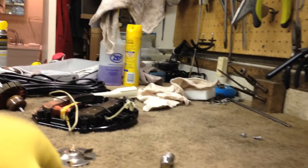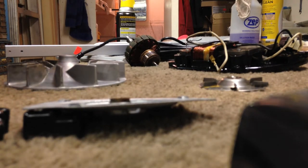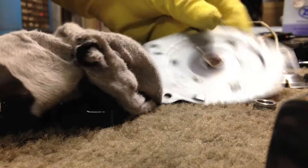Let's see if I can get some way of propping this up so you can at least somewhat see what I'm doing. I'm just basically taking this rag, using a little screwdriver, and poking the rag down in there and giving it a twist, just trying to wipe out all of that crud, as you can see. Let me go grab Q-tips here.